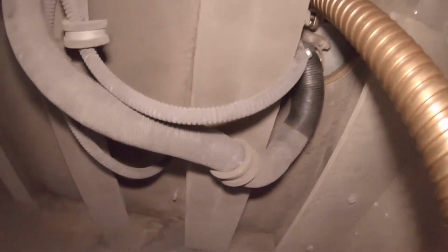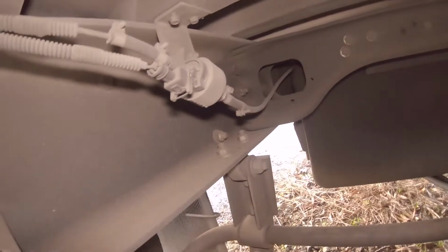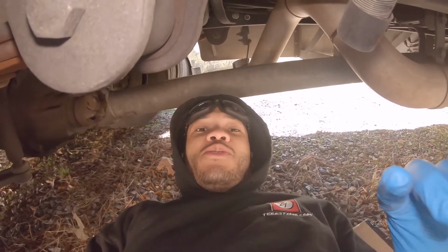And then for our fuel pump, the fuel pump is right back there on the other side of the axle. Let's just try to get a better shot of it. So that's the fuel pump or the diesel pump right there. The filter is attached to that, so we have to remove that. It's on the back side of it. You just unscrew, there's a flare fitting or compression fitting that needs to come off, and then the filter sits inside of that, but that needs to come off. But yeah, it's gonna be kind of hard to record a removal of this, but that's what you need to remove. Once I have it off on the bench, I'll show you the different attachments.